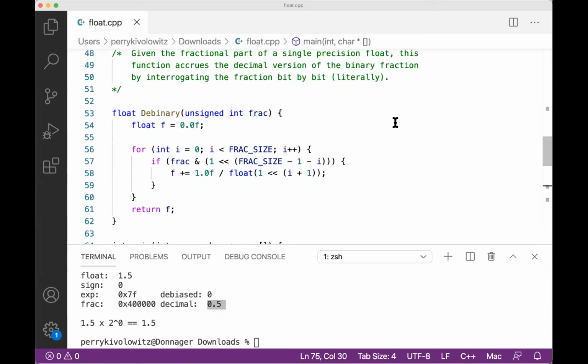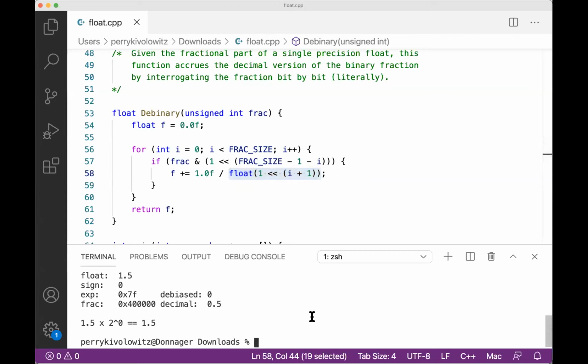That's here. I'm examining each bit in the fraction only, and based upon its bit position, the divisor changes. I just did 1.5, so the most significant bit was turned on in the fraction. That'll be 1/2. That makes 0.5.